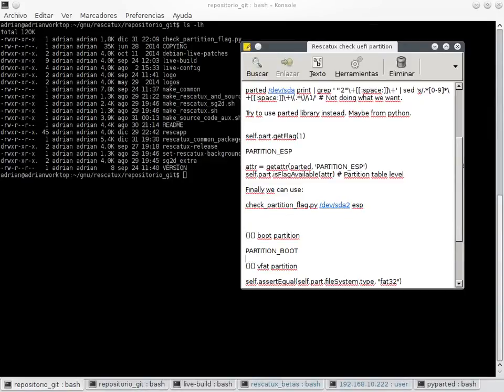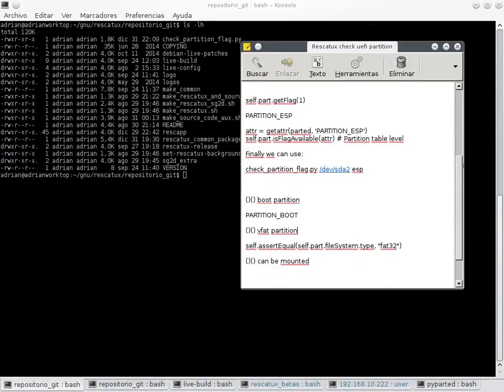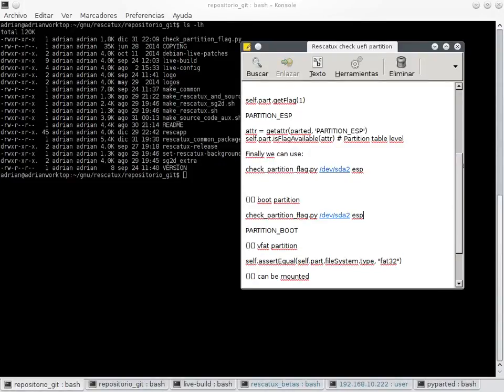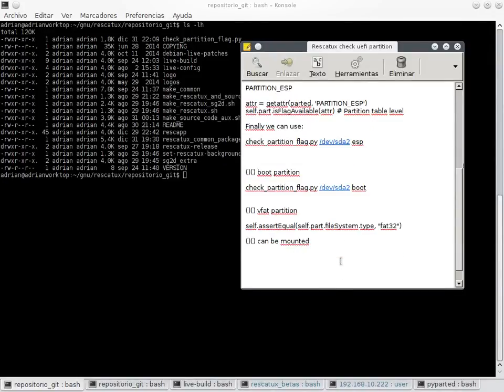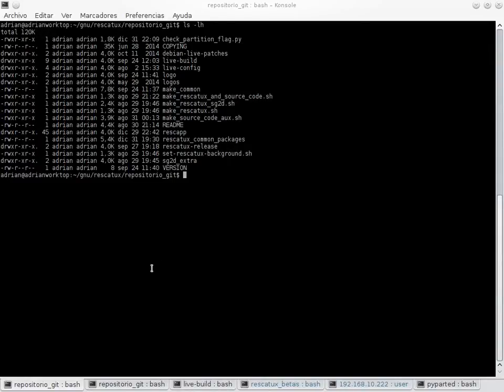Okay, so this boot partition is the same thing, so it's the partition and boot. So this should be quite easy to manage. And the vfat partition should be the one about the file system type. So maybe we should print file system type and see what it gives.